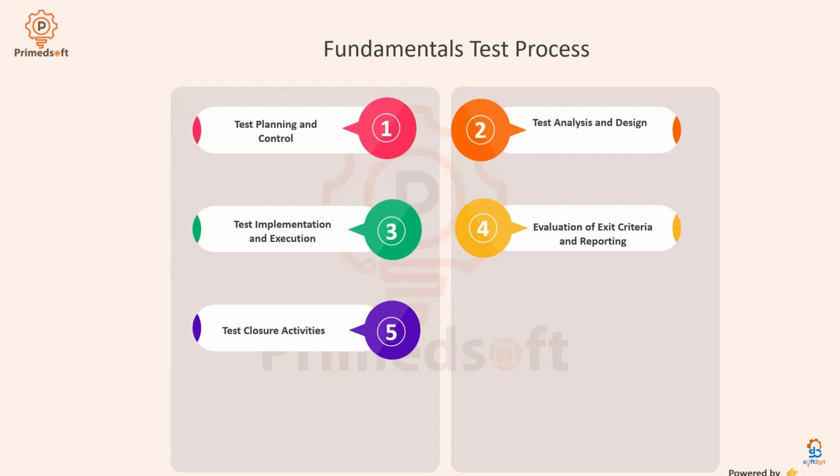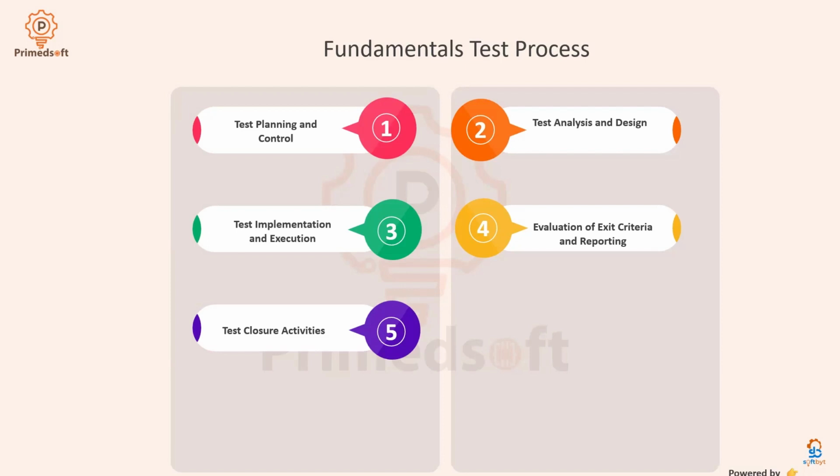Okay, so then the last is test closure activities. After testing is completed, the test team performs closure activities, including gathering data of metrics, conducting a review of the testing process, archiving testware, such as your test data and so many other things. Test closure ensures that all necessary documentation is completed and the lessons learned are captured for future improvements. It's important to note that these phases are not strictly linear and the process is often iterative.